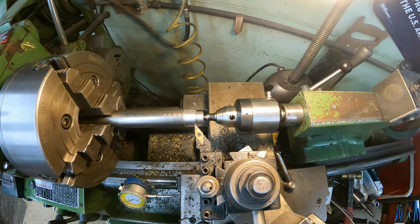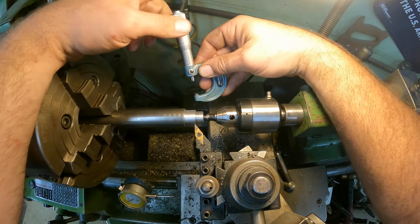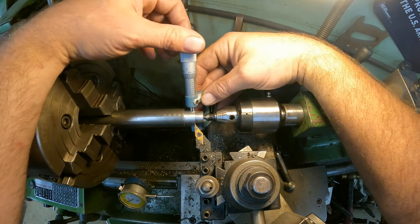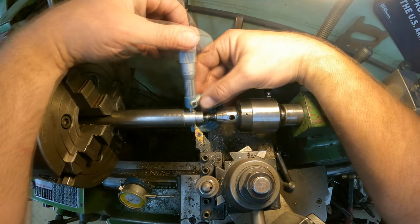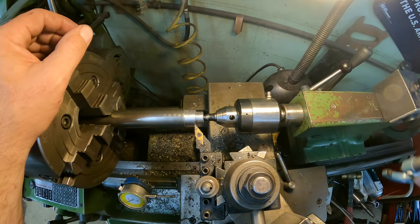Okay, this dimension we're going to try to hit dead on, so we're going to try to sneak up on it. Looks like we're 30 thousandths off, which would make sense.